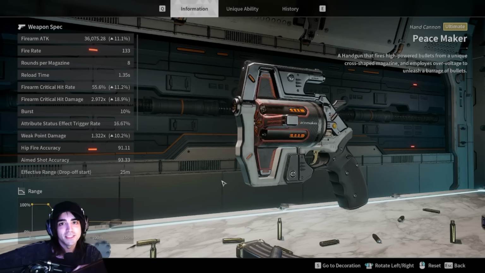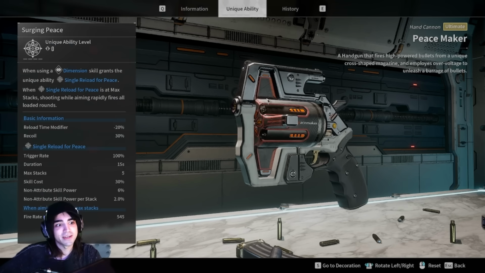So the mobbing aspect of this build has been buffed a lot. Now that Gley's damage is scaling all the way down, it has actually been a lot stronger. This gun now is the best in slot gun to use for this. Lucky enough to get a reactor for it right now, and you cannot target farm this reactor as of this week. But this gun, every time you use a dimension skill, you increase your non-attribute skill power. It only goes up to like 12%, but that still makes it the best in slot gun to use for when you are mobbing. And I assume when you max this out, it gets a lot better as well.